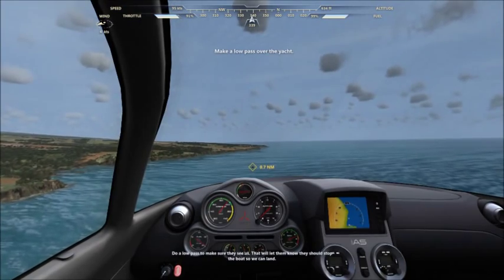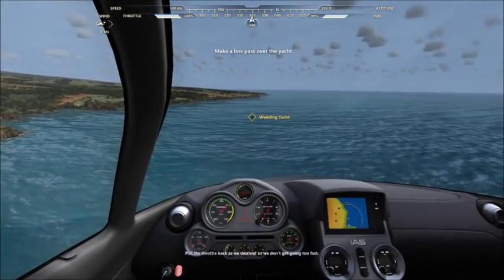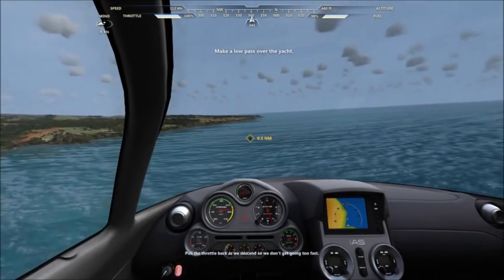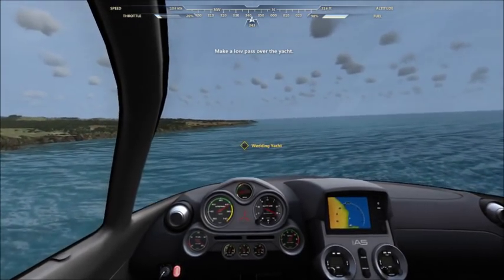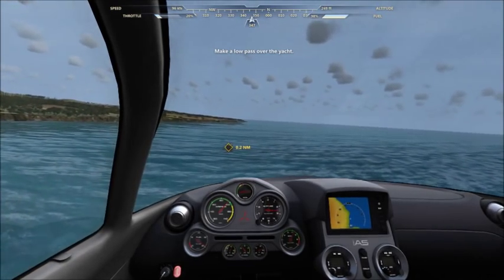Make sure they see us. That'll let them know that they should stop the boat so we can land. Okay, let's throttle back as we descend, low pass, so we don't get going too fast. Strafe them with some imaginary machine gun fire and pretend we're starting World War II, at least from the American perspective.